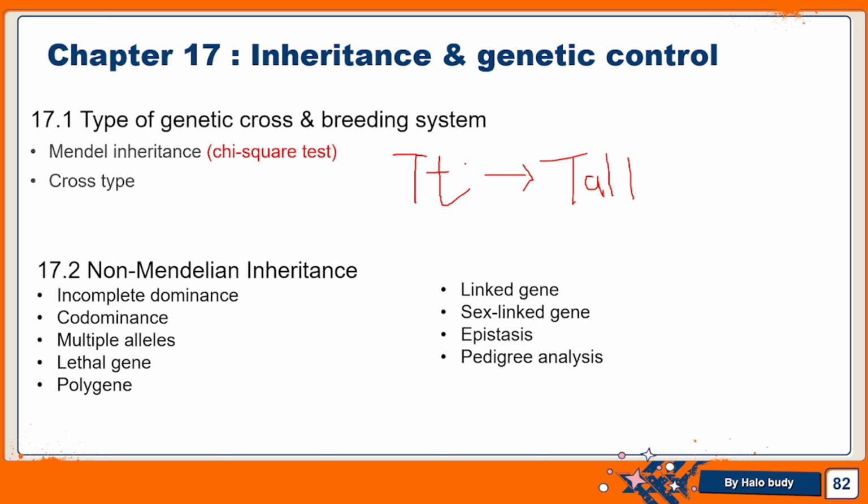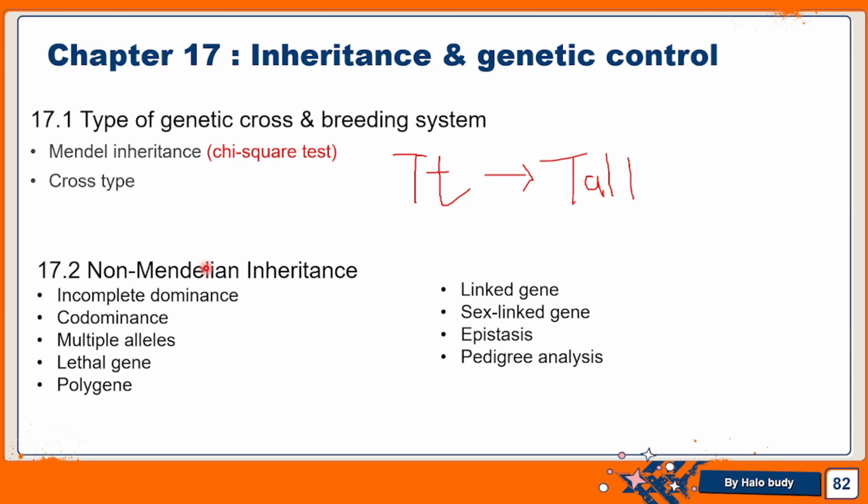This is Mendelian, because Mendel said that in monohybrid inheritance, the dominant genotype will suppress the recessive trait. This is what Mendel said. But in the real world, not all organisms follow this. I'm not saying Mendel is wrong. It is true in bean plants, but not all organisms show this kind of characteristic. For example, Mendel said that one gene only contains two alleles. Is it true? No. There are also some genes containing three alleles. And he said that one gene controls one characteristic. No, there are also many genes that control one characteristic.